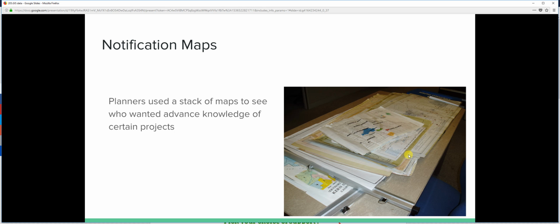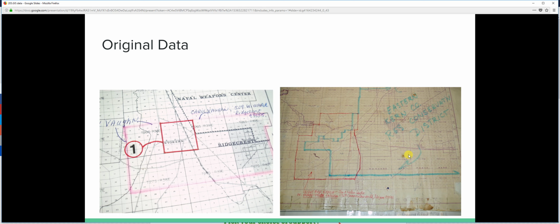So I thought, perfect. This is a great thing. GIS, we can fix this. We can make this happen almost instantly rather than being this, you know, multi-hour process with all these different people involved. So what I did was I took these maps and I began to digitize them. And now looking at them, what you can see is that they're, A, not in the best quality. I mean, this one over here is one of my favorites, just how stained and well used it was. This is tape along the sides because, of course, it was ripping. Stuff had been developed, you know, years before I got there, maybe decades before I got there. So they're in pretty sad conditions.